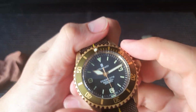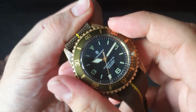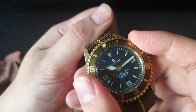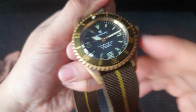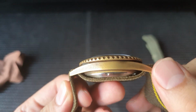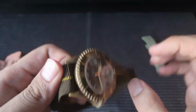So this watch, the bezel action is quite good as well. I would say that it's quite impressive considering that it's a bronze watch. Very similar to the Hammerhead 2. This has a very nice click on the bezel and nice resistance, and it does not lock up. I don't wear this watch every day, and I'm surprised that the bronze to bronze does not seize up, as many people have complained on their bronze watches. So yeah, that's a good point.